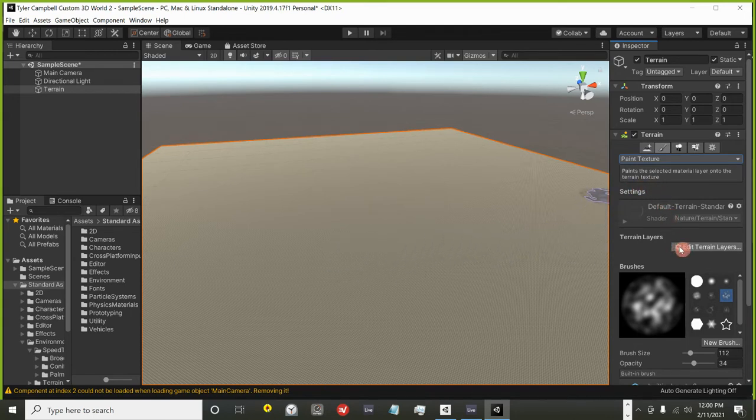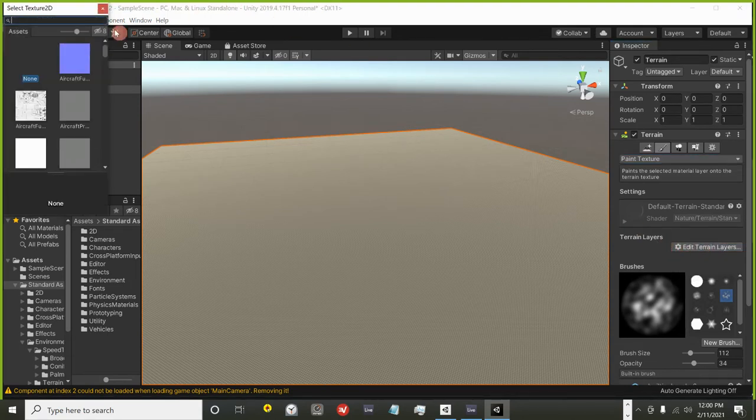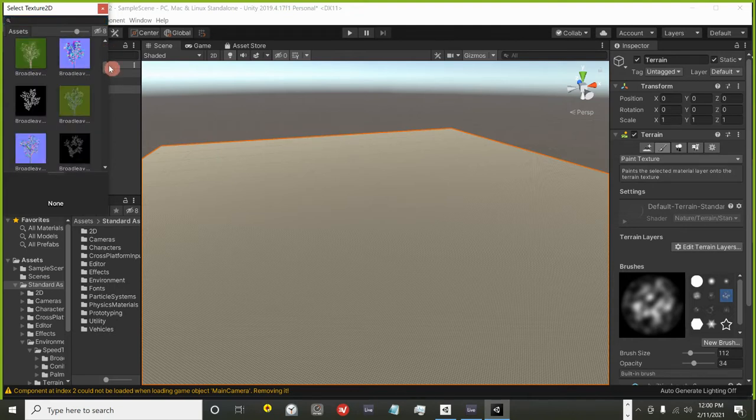And first we have to add those textures, right? And so right here under Terrain Layers, I'm going to click Edit Terrain Layers and Create Layer. And what it does right here, this shows all the picture files that are currently in this project in our assets folder, including all the ones in the standard assets that we just downloaded. And you can scroll down to look at all these, to find ones. The ones that look like trees, you don't want to use this, because a texture is something you're going to paint in little squares that repeat over and over.